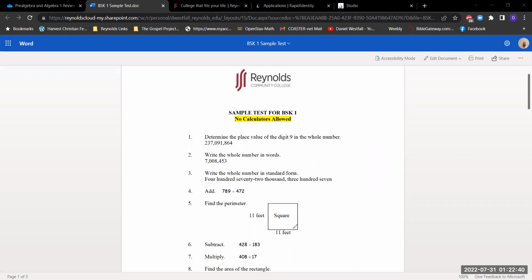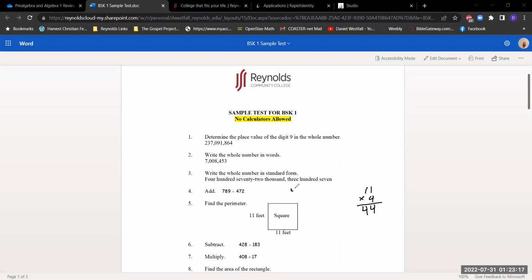Now we're going to find the perimeter of this square. Remember that the square has the same distance on all sides. So we can either add 11 4 times, or we can multiply by 4. I'm going to multiply by 4. 4 times 1 is 4. 4 times 4 is 4. Feet times feet. When we are getting, I'm sorry, feet plus feet plus feet plus feet. We're not multiplying to get area, but we're adding here.